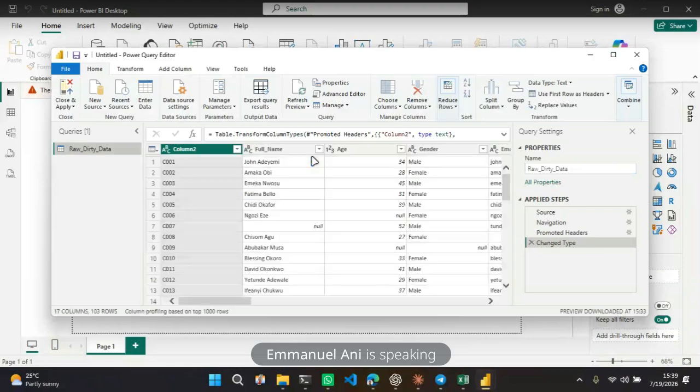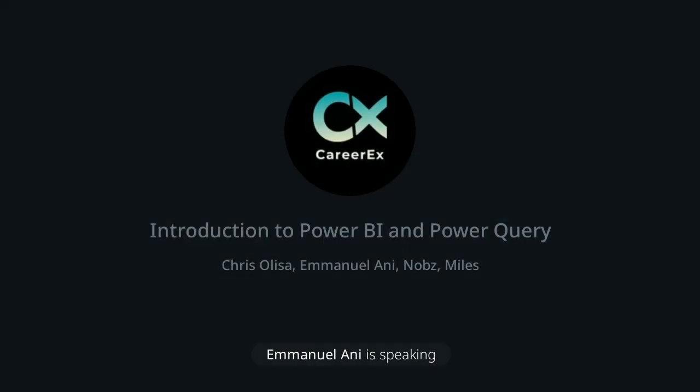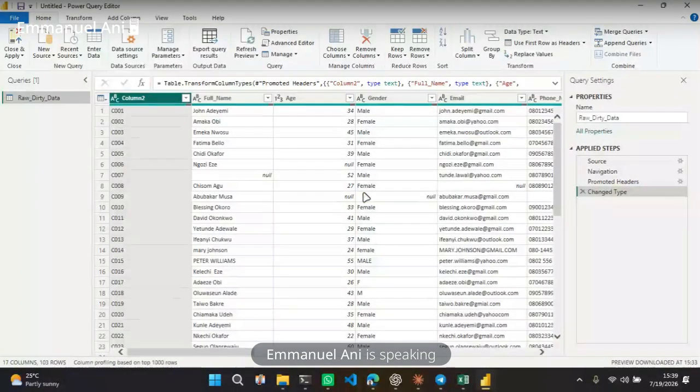So this is how you can get to Power Query from Power BI. Remember, I showed us how we can get to Power Query from Excel. Now, this is how you can get to Power Query from Power BI. You load your data, and then you decide whether you want to transform it. If you click on transform data, it's going to take you to the Power Query editor. I'm just going to maximize this here, and this is what we have. This is your Power Query editor. This is another tool that you can use to work on your data set.